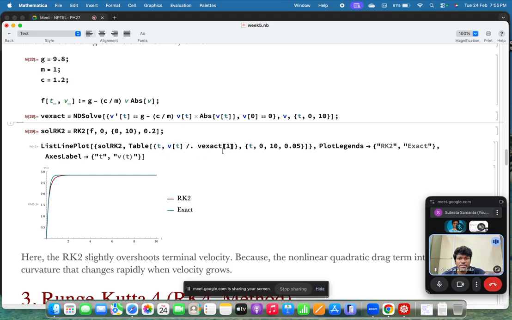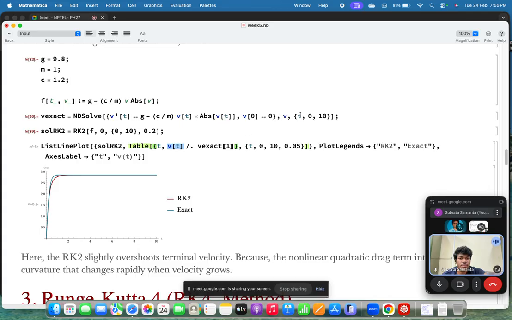At each value of t, I calculate Vt, where t is the first argument of V exact 1.